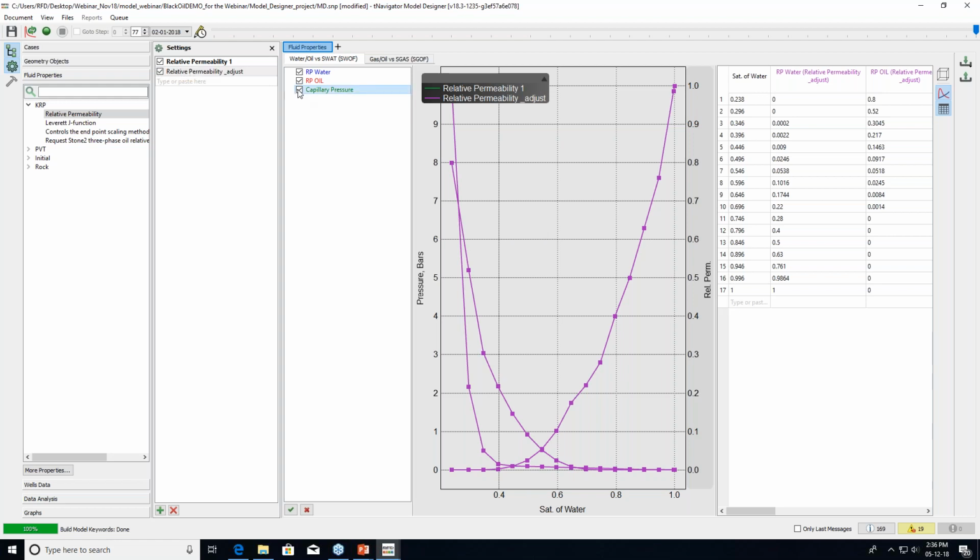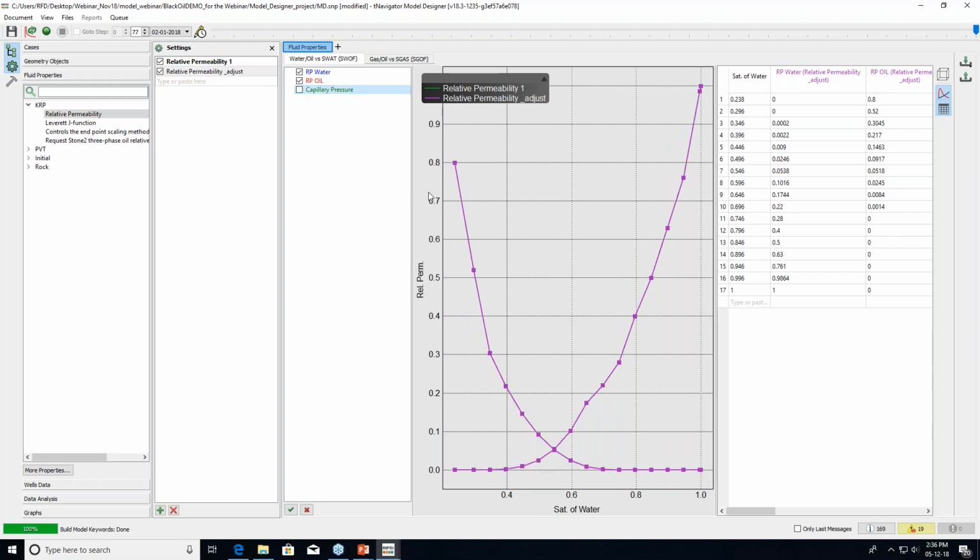Okay, what I will do now, just get rid of the capillary pressure curve. If I press the Shift button, I would like to actually slow down my water a little bit. So I would shift my water perm a little bit, kind of making sure that the curve is still fine, even a little bit further, like that.